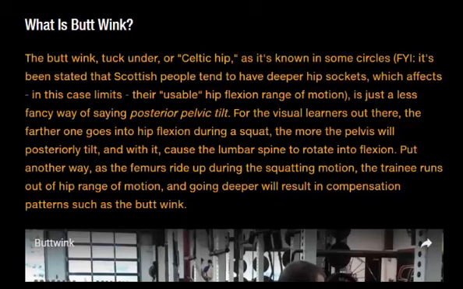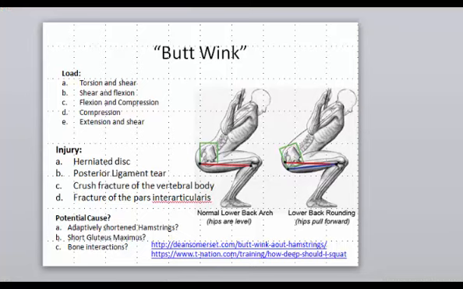Okay, so we'll just flip over to this blog, and I linked those on the slide. But basically, you're running out of hip flexion range of motion, and so your spine goes into posterior pelvic tilt. And if you need a refresher on pelvic lumbar motion, please review the pelvic lumbar motion video. All right, so let's get back to our slide.